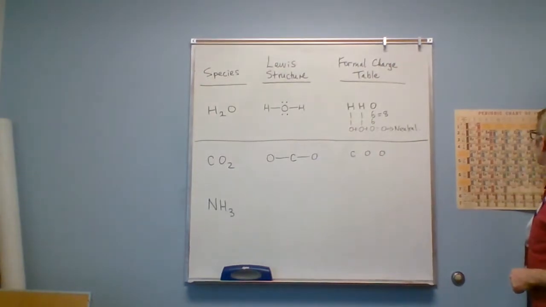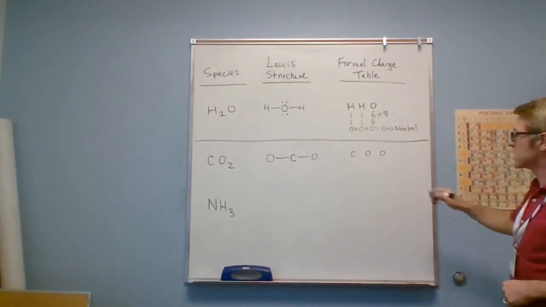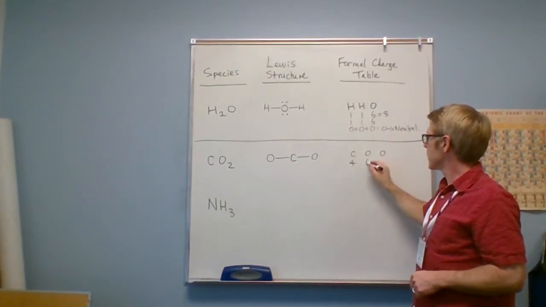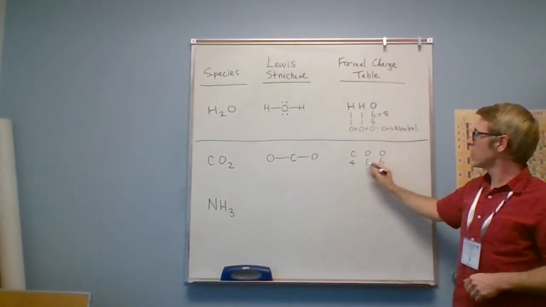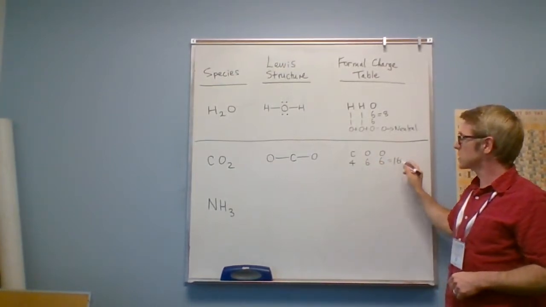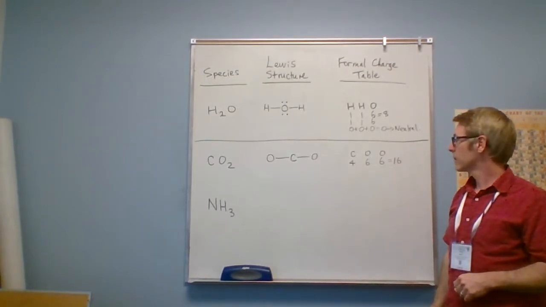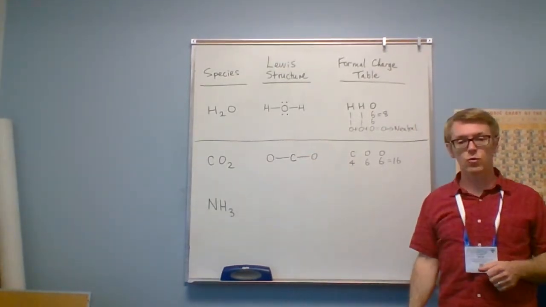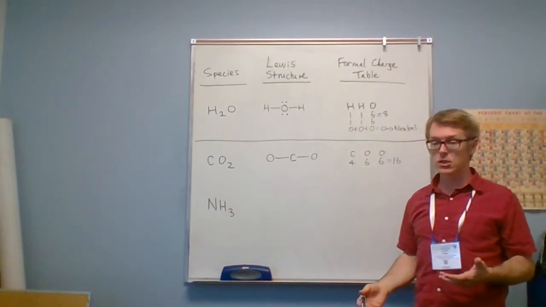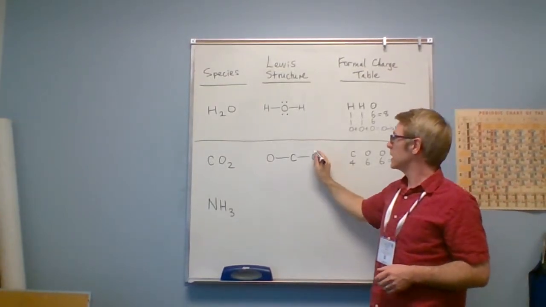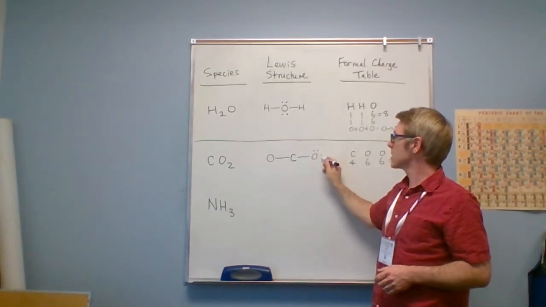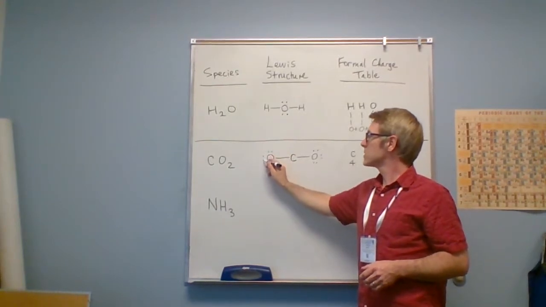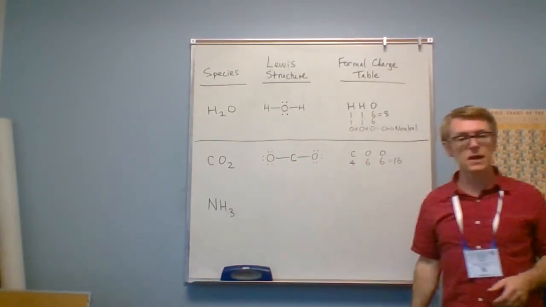Carbon is in group 14, so it has 4 valence electrons. Oxygen is in group 16. It has 6 valence electrons. And if we add these together, we can see that there are 16 valence electrons total. I've only represented 4 electrons right now, so I have to add an extra 12 electrons, and I do so as lone pairs initially to the most electronegative element, which in this case is oxygen. So oxygen has a greater ability to pull electrons, so when electrons are added, carbon loses out and oxygen pulls them in.